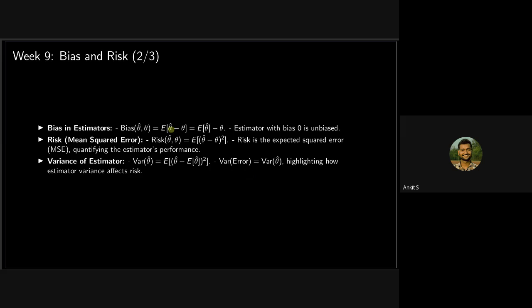Bias is simply the expected value of the error. Whenever you calculate the expected value of the error, it gives the bias for theta hat, and if it is 0, it means it is unbiased. You would like your estimator to be unbiased always. You also want your risk to be low, and variance also low. So there are 4 things that you worry about when designing an estimator. There can be an infinite number of estimators for any parameter, and all of them will have different properties and different quality.